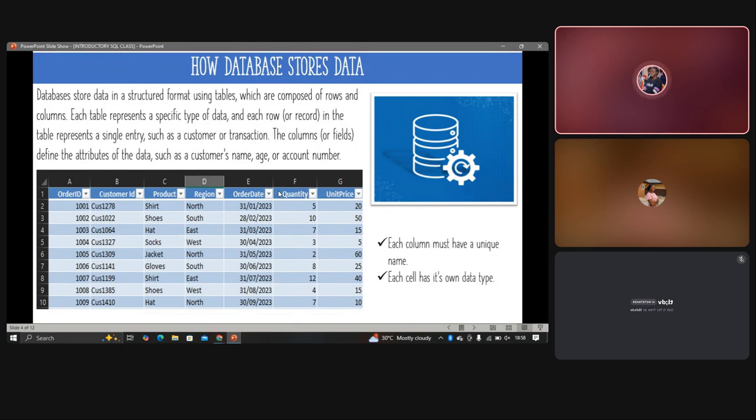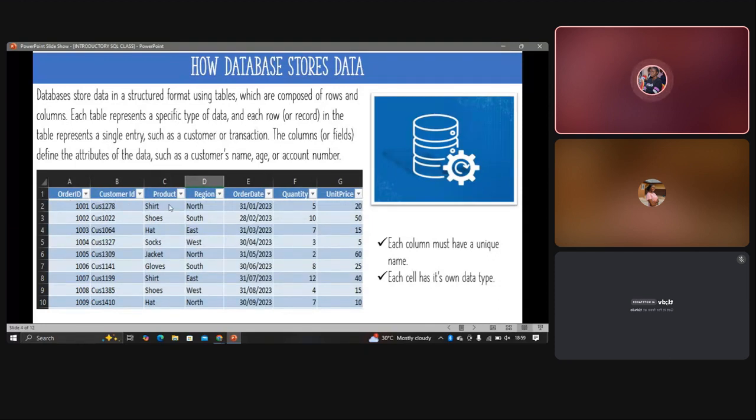And each row in the table represents a single entry. So let's take row 2 as an example. This second row represents a single entry. There's no name of the customer here, but this second row is only talking about this customer that has this customer ID, 1278, this particular row.